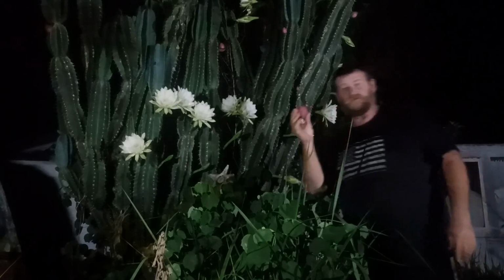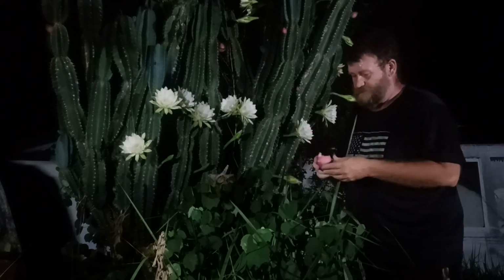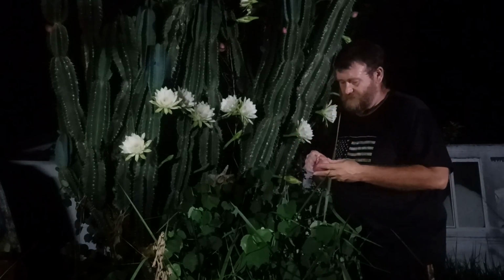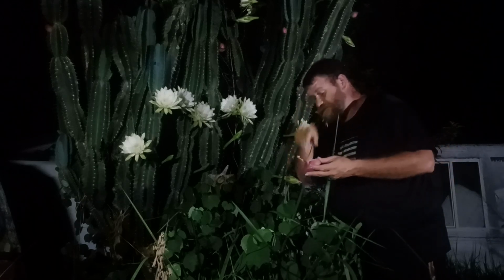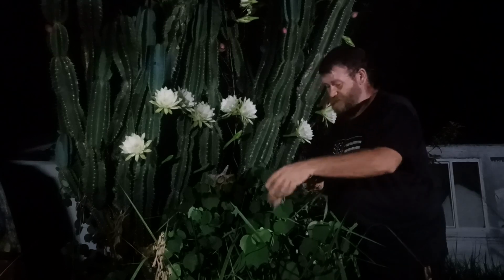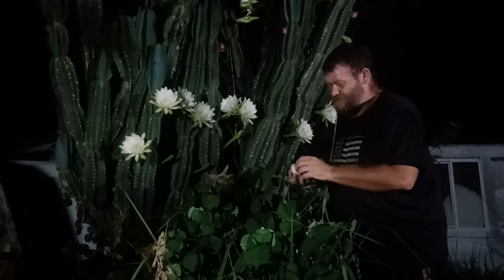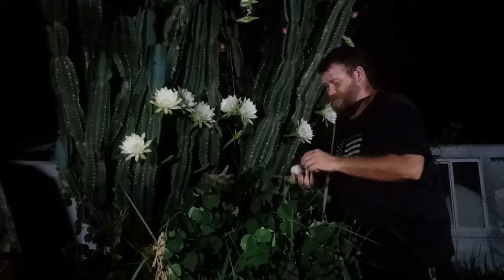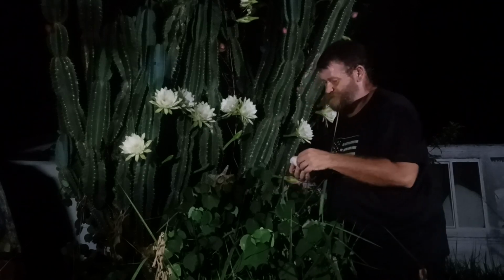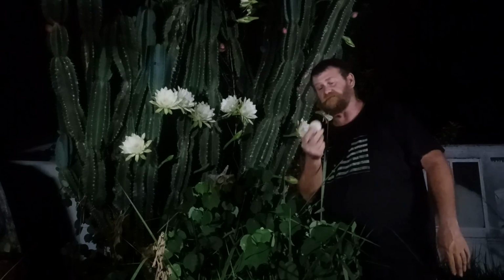But I also wanted to show you the fruit. Now, this is the apple of the apple cactus. But the inside is absolutely nothing like an apple. As a matter of fact, it is absolutely identical to a dragon fruit. Close enough that once you take the skin off, you really can't tell the difference.